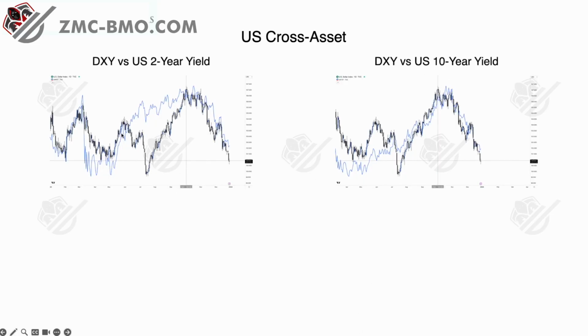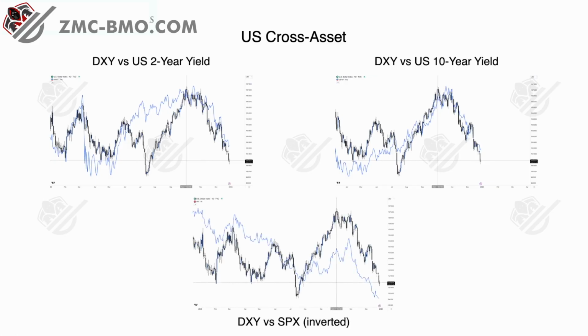For example, in this example here, where this traded up, the bond market traded up, but the currency weakened. Again, there's going to be reasons for that. But this is just a cross-asset correlation. And of course, the DXY versus the S&P 500, which is inverted. So if I did invert it, obviously this would be going higher. I just inverted it so you can see it a bit easier on the chart. But what that means is the S&P, obviously being a function of risk on, risk off, so risk sentiment. If the S&P is trending up, so if I didn't invert it, as I mentioned, this blue line would be cutting across the dollar.